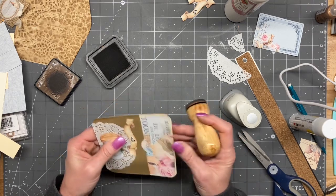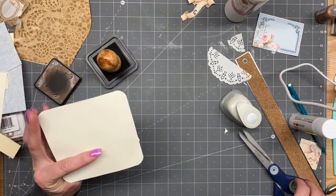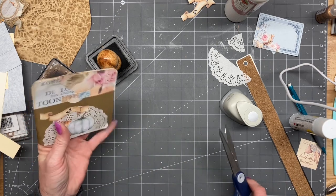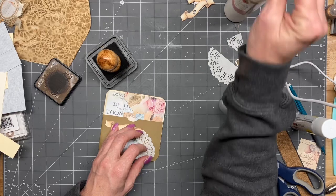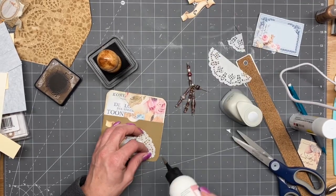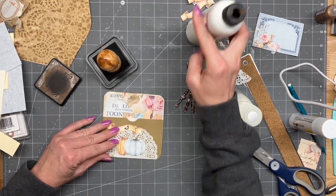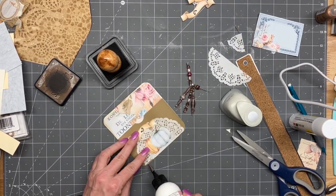I'm not really talkative. I think I'm just in the zone. So if you're in the mood for some quiet crafting, I'm your girl apparently today. Oh, but I kind of like this one. A little more color to it. Yeah. Yes, sirree.